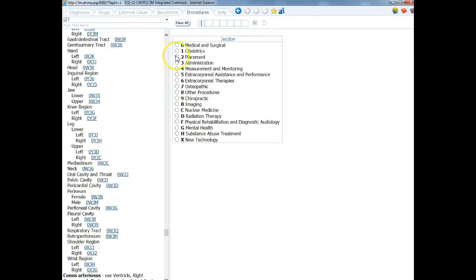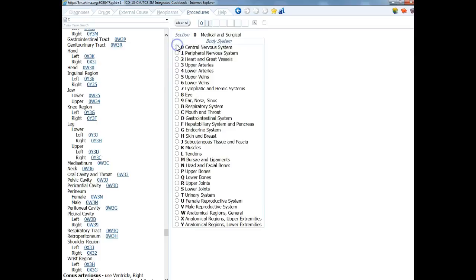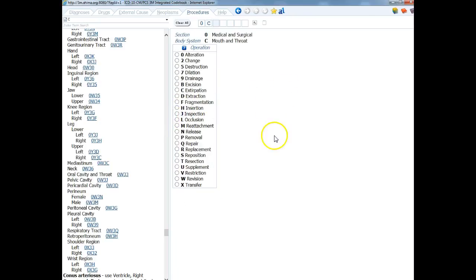If we look at this just from the table, let's go to mouth and throat, and then we want to hit control. Where is it?